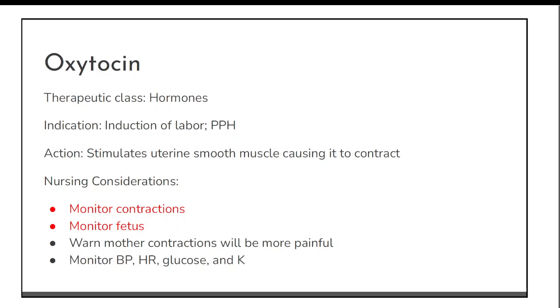But think about your anatomy and physiology here, guys. Uterus is connected to the placenta. Blood flow from mom to the placenta, and then through the umbilical cord to baby. And of course, that's how baby gets all of its oxygen, all of its nutrients. It's got to be connected to that blood flow from mom. Now, when a muscle contracts and clamps down, it cuts off that blood flow. All right? So when the uterus contracts and clamps down, no more blood flow to baby. That's okay for a little bit, right? We don't want that to be happening too much too frequently, but that's how labor works.